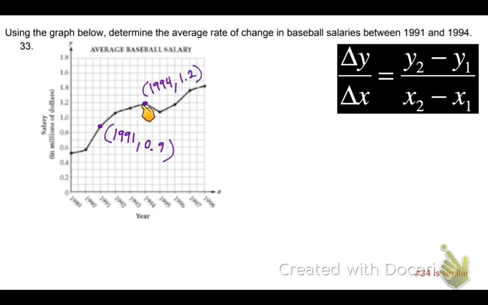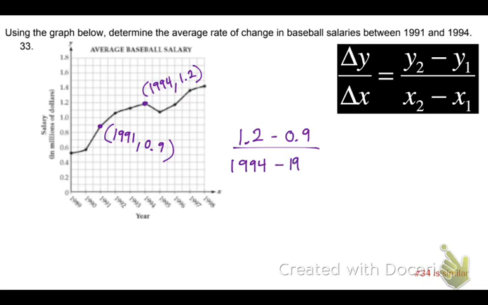Now, this one was a little lower, but this one was also a little lower, so it's probably going to be pretty accurate, actually, to what it's supposed to be. So we have our y2s and our y1s. We have our x2 and our x1. Let's go ahead and plug them into the average rate of change formula. So y2 minus y1 over x2 minus x1.